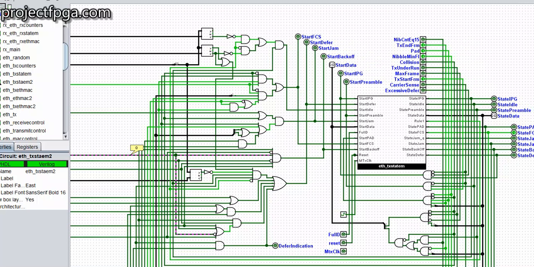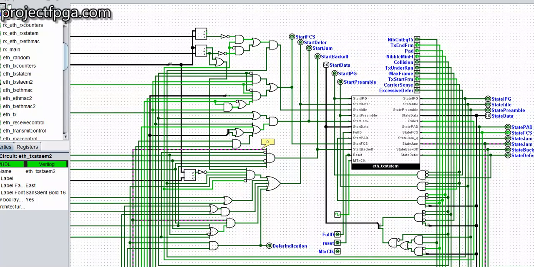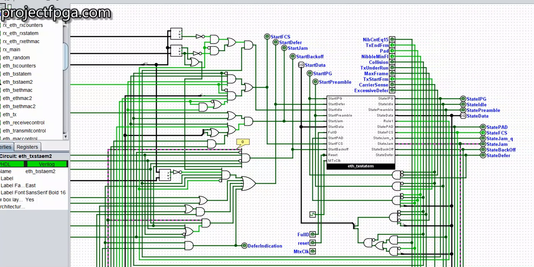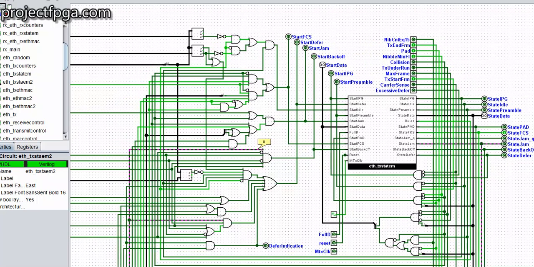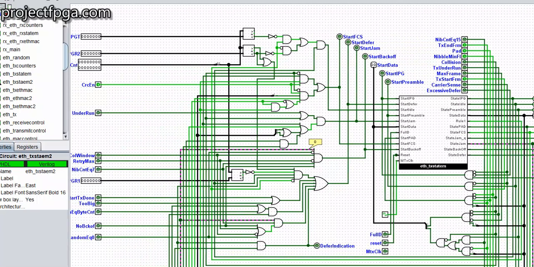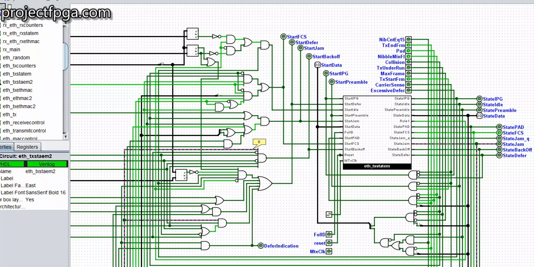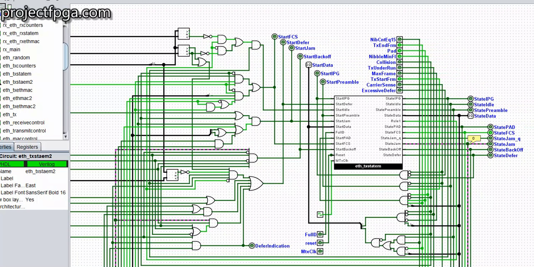So we are going to see what gives rise to this collision window. Assuming we are within this collision window and there is a state jam, that is an active collision occurs within the collision window, we are going to enter into state backoff. But if a collision occurs outside of the collision window, we are going to defer transmission. So let's see the conditions for state backoff. If there is a state jam, that is an active collision during data transmission.